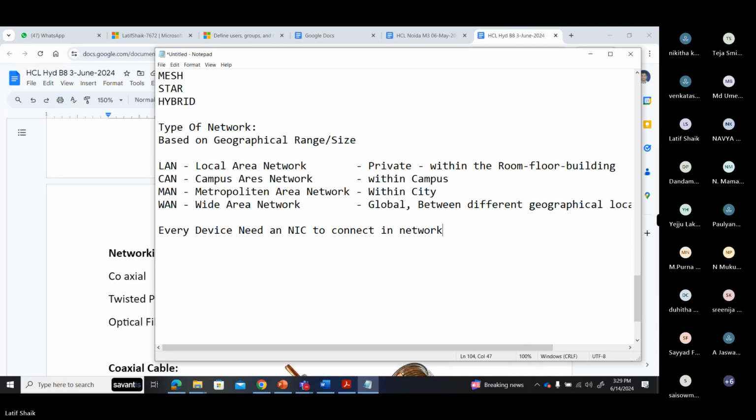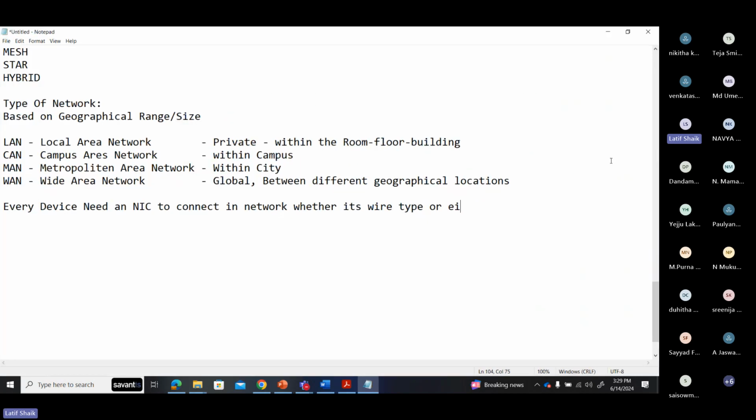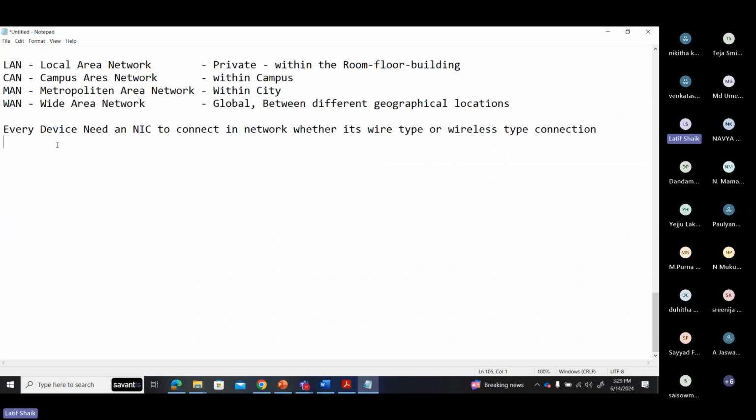Whether it's wired type or wireless type of connection.